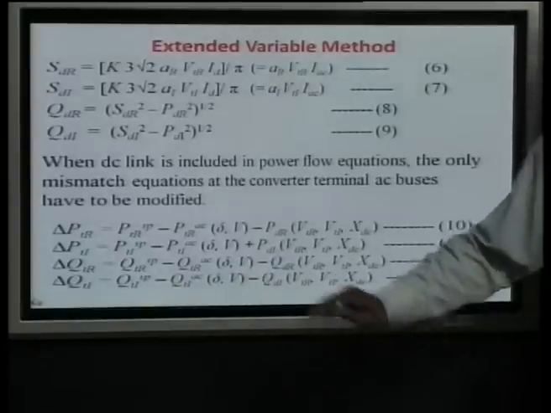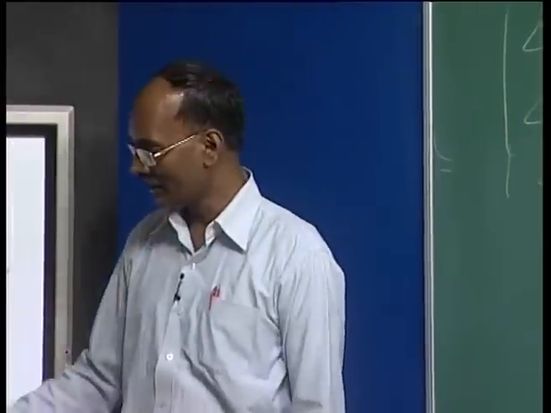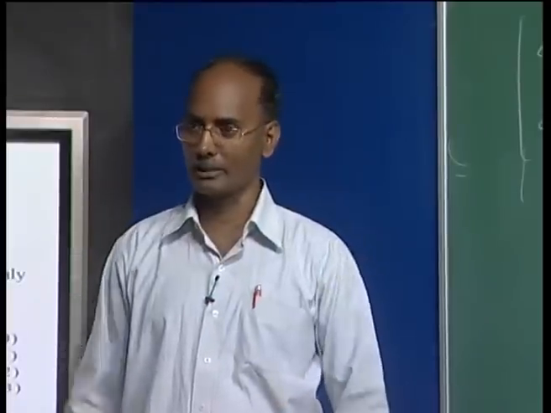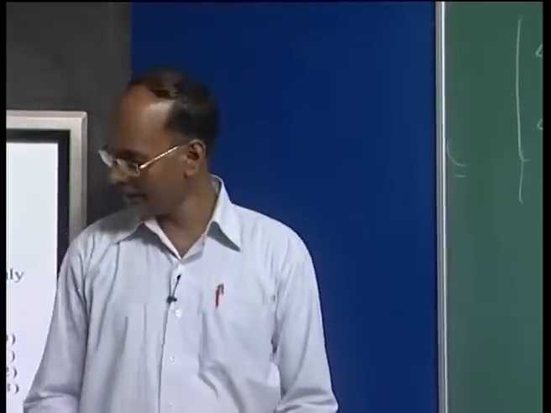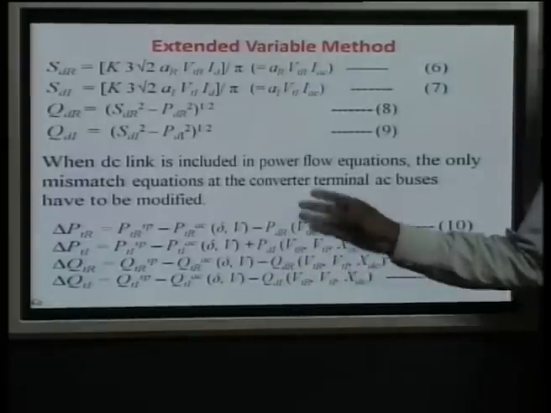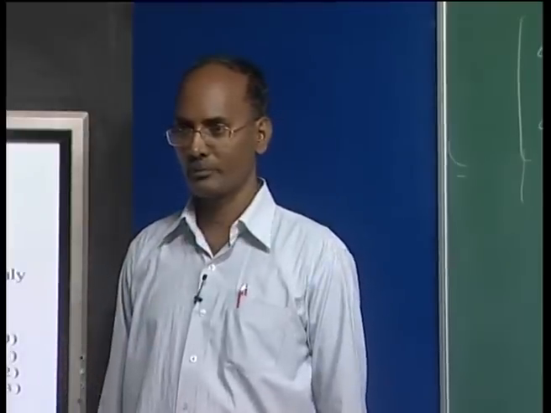Similarly, you can write for the reactive power at the two terminals, your rectifier and inverter here, but in both cases here it is negative, the reason being both are absorbing the reactive power. So, already I explained, so here the sign is minus and minus. So, okay, these 4 equations we require, and then we can include this.